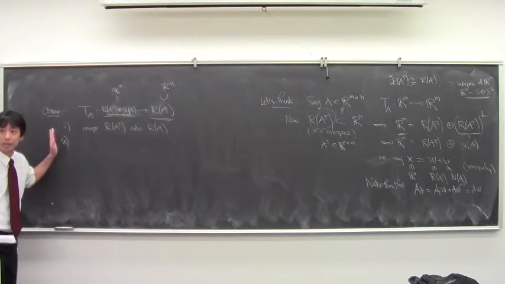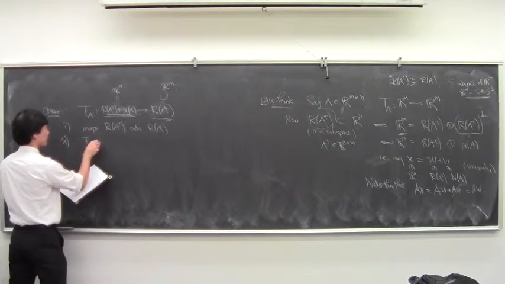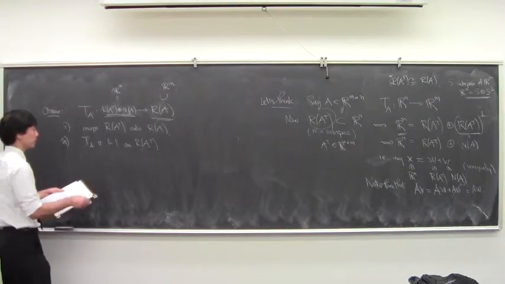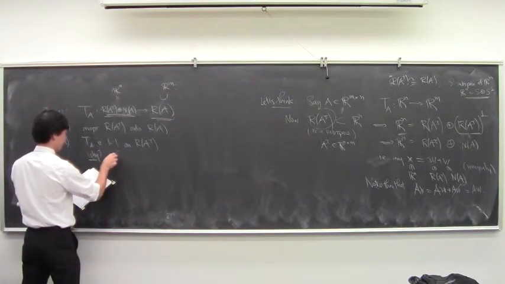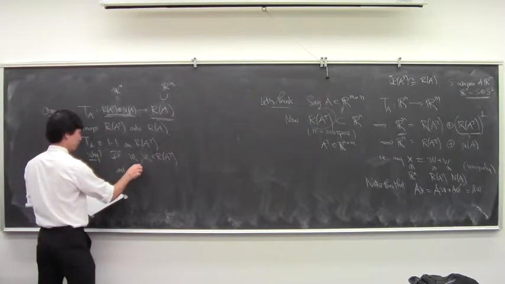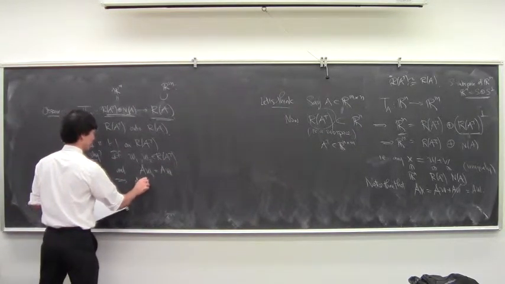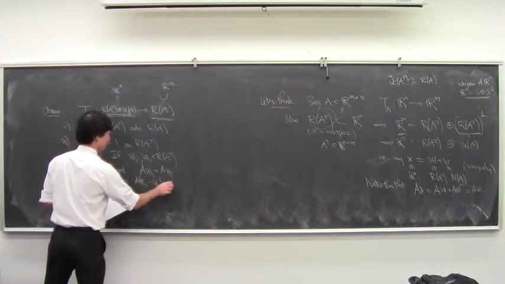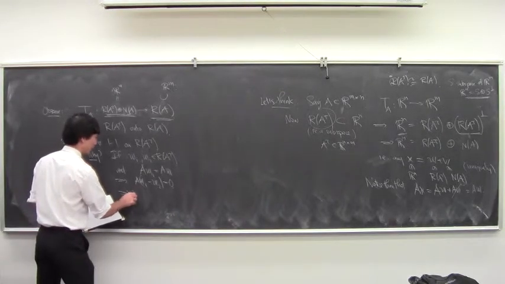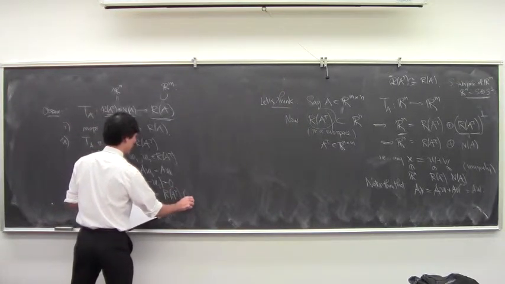Second thing, any other questions? Second thing, T sub A is actually one-to-one on the range of A transpose. Why? If u1 and u2 are in the range of A transpose, and Au1 equals Au2, then that shows that A(u1 minus u2) is 0. But that would say that u1 minus u2 lies in the range of A transpose, and it also lies in the null space of A.